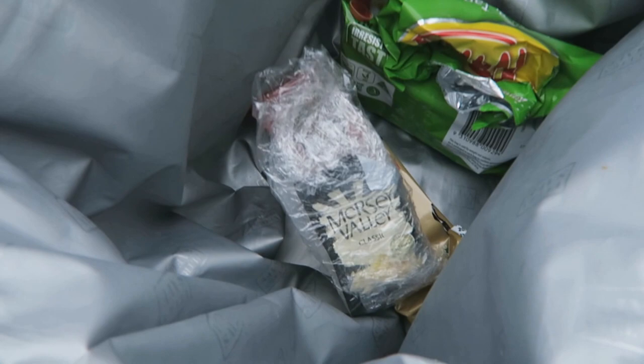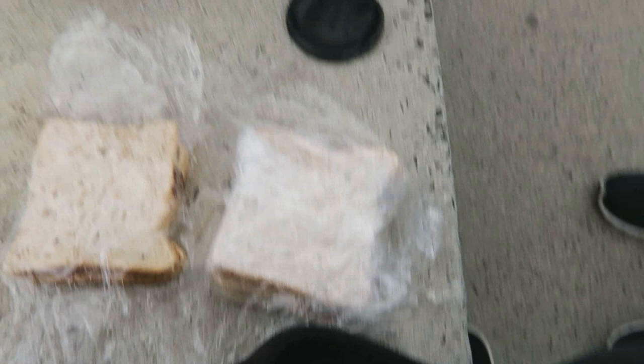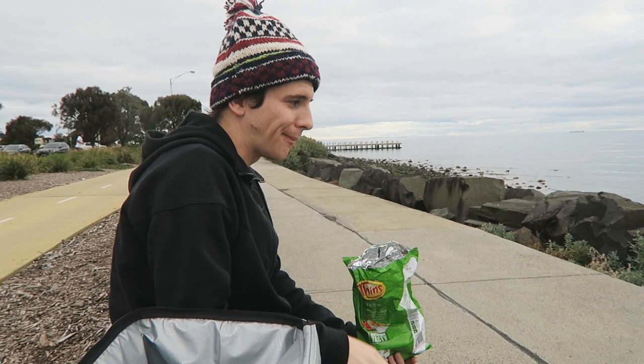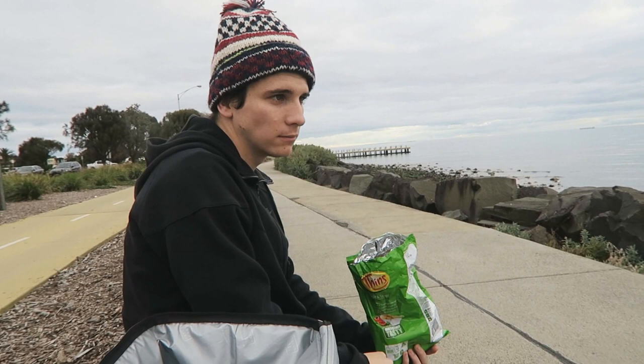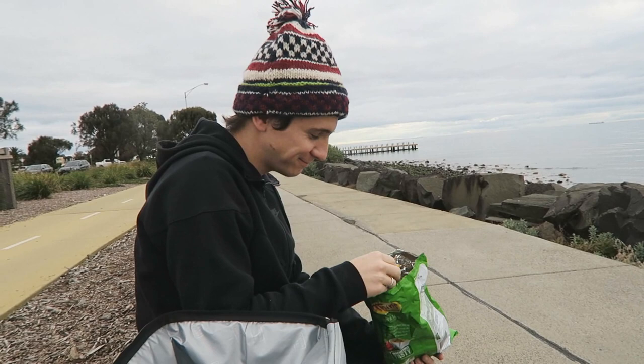We've got a sandwich, chocolate biscuits, half a packet of chips that we still haven't finished from a couple of days ago, some orange juice that I purchased, and more sandwiches. Nothing too exciting today but - saving money. Dan's currently eating his sorrows away with chips because he wants a new Sony camera. He's wanted one for a really long time. Every time we go out to photograph he gets all angry because his camera is kind of falling apart. So he gets all depressed and just dreams of having his new Sony. One day, hopefully soon.